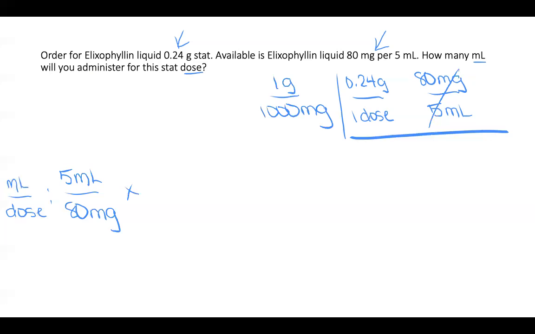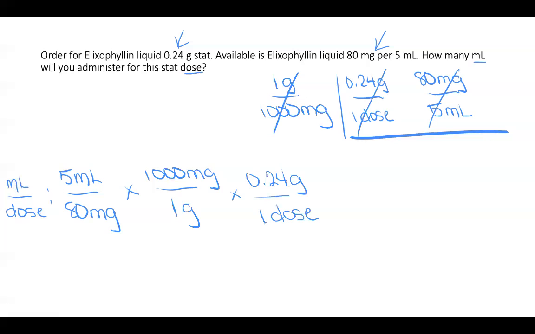Okay, so let's plug it in. We're going to flip it because remember, we want the units of measure to cancel each other out. So we're going to write it as 1,000 milligrams over 1 gram. Okay. Now we have grams on the bottom here. So we need grams on the top here. So let's go up to our box and find grams. There we go. We have grams in the box. 0.24 grams over 1 dose. And then cross it out.